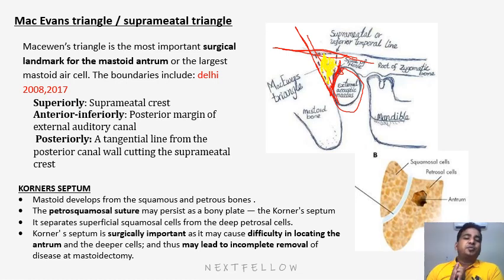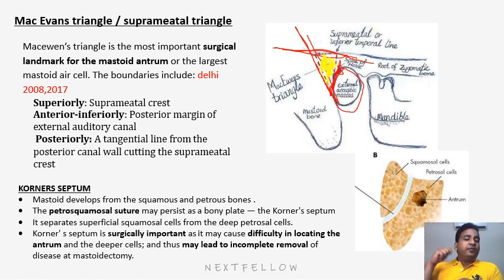Now, sometimes while doing the mastoidectomy, there comes the Koerner's septum. See, the mastoid antrum is roughly around 1.5 centimeter deep as compared to the mastoid bone lateral surface. So if we go medially from the mastoid lateral surface, it is roughly around 1.5 centimeter deep. We all know this is my squamous part of the temporal bone, and deep down there is the petrous part of the temporal bone. So sometimes this squamous and petrous part of the bone meet at one point, so one septum will remain there. It will not get absorbed. This septum is known as Koerner's septum. It is a thin bony plate.